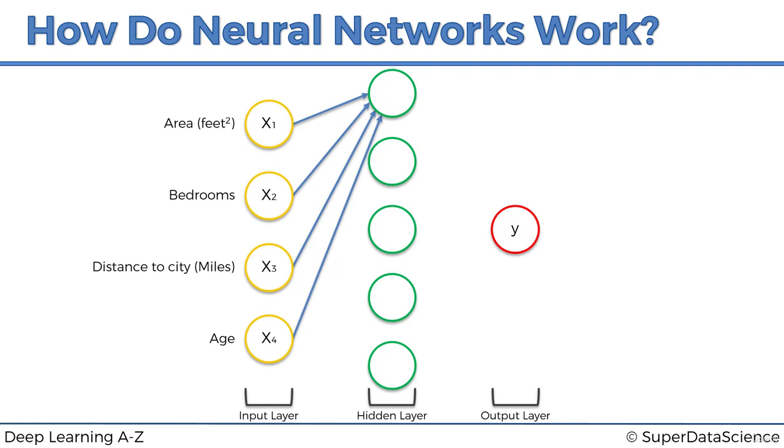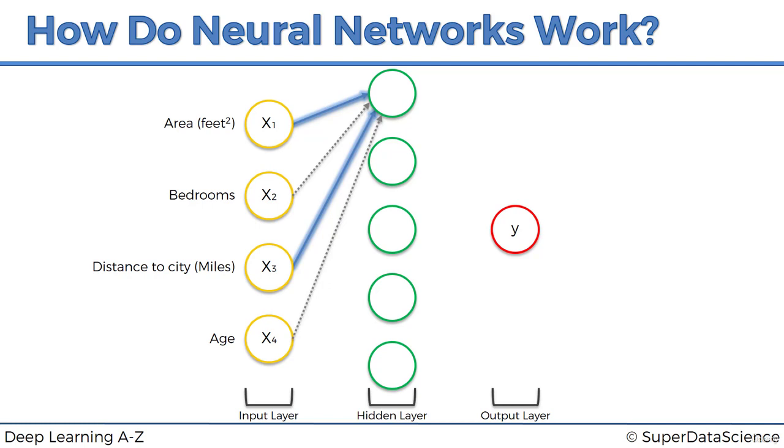Now let's agree that some weights will have a non-zero value. Some weights will have a 0 value. Because basically, not all inputs will be valid, or not all inputs will be important for every single neuron. Sometimes inputs will not be important. Now here we can see 2 examples. That x1 and x3, the area and the distance to the city in miles are important for that neuron, whereas bedrooms and age are not.